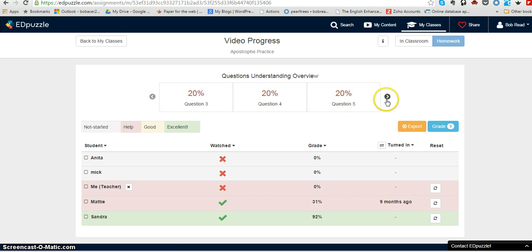At the top here you can see how well students have done on particular questions at a glance, and then here you can see that the names of the students within that group are color coded to show their progress with that particular video. So we've got 2 students who haven't started the video yet. We've got a couple of students, Matty and Sandra, who, you can see, have watched the video. Matty struggled a bit and Sandra did quite well.